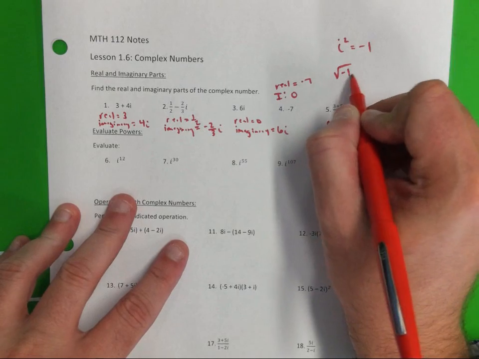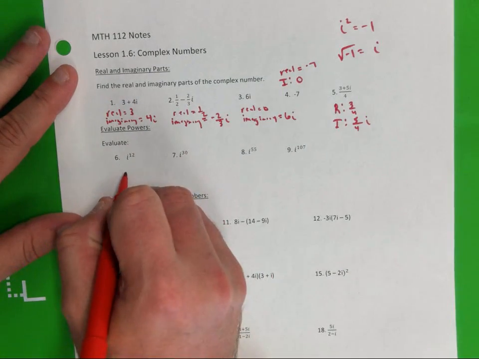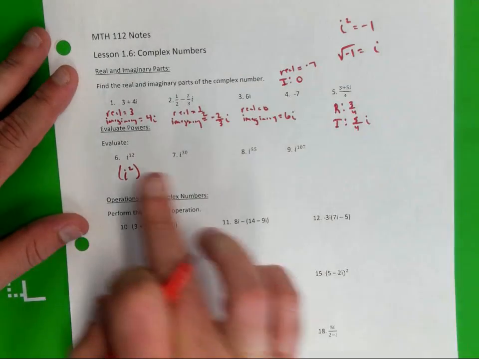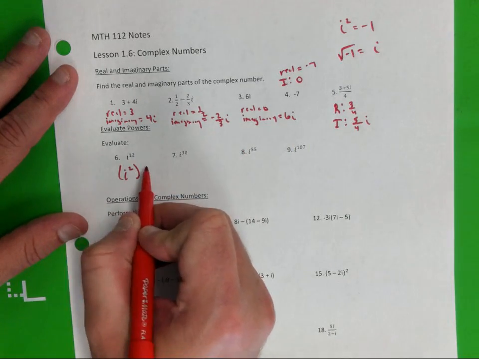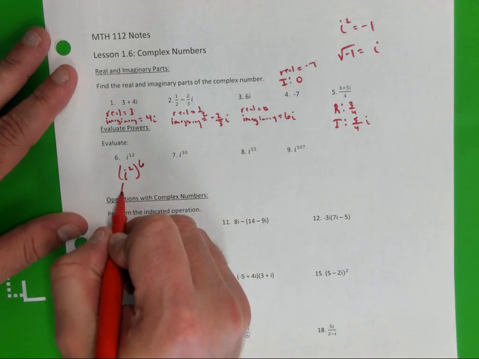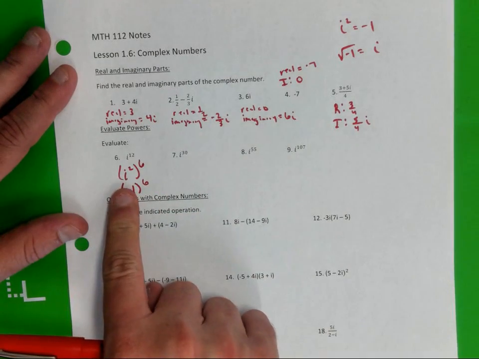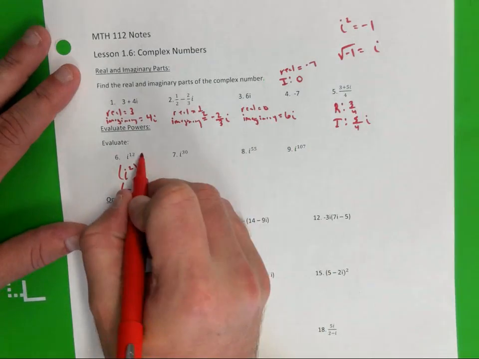Because the square root of -1 is what? i. That is why i squared is -1. Because they are reciprocal. Squaring something, taking the square root. So if you know i squared is equal to -1, you can solve any of these. And this is what I mean by this. Do y'all remember i to the 12th in Algebra 2? So what you do is you start off by writing i squared. Every time you're going to write i squared first. How many times does 2 go into 12? 6. Okay. Now, you know i squared is equal to what? -1. -1 raised to an even power will be +1 or -1? Your answer is +1.